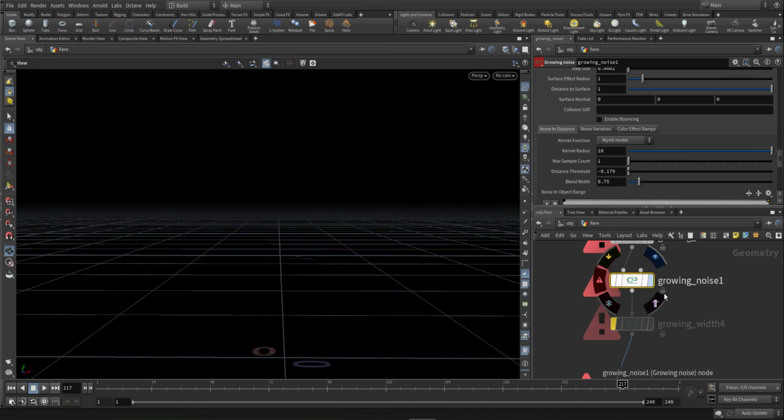Let's switch to the growing noise to see it before visiting everything together.